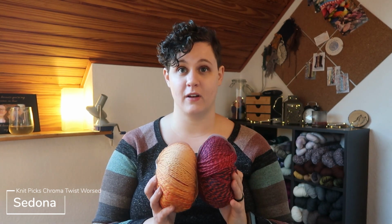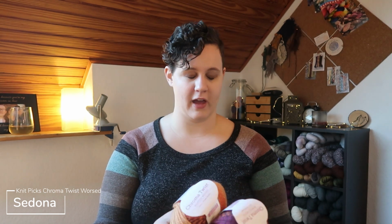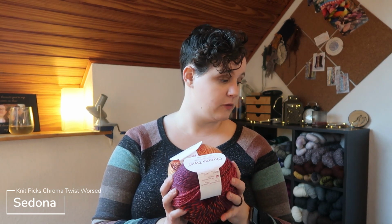I really want a dark and moody cardigan, so we will see. I'm unsure, but those are the yarns that I got from Knitpicks this month. I am really excited about the Wool of the Andes. I've used it before in a shawl for my stepsister, and so I know I really like that yarn, and it was such a good deal. So inexpensive for a whole cardigan. So very excited about that.